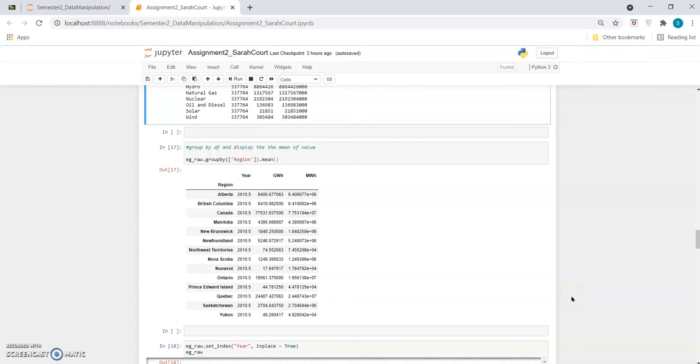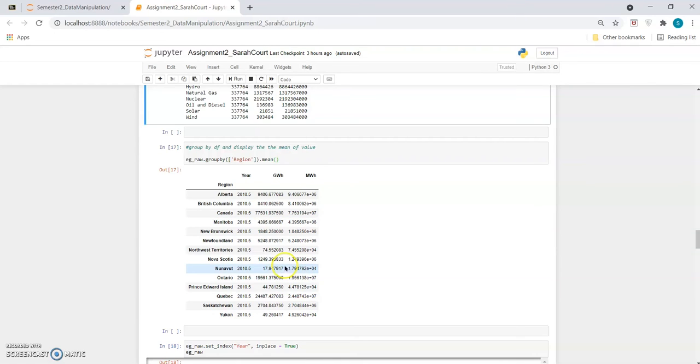And here I'm using group by with the region. So you can see the mean gigawatt hours for Canada as a whole is over 77,000 gigawatt hours. Looking at the provinces and territories individually, none of it is the lowest. We have 17.9.